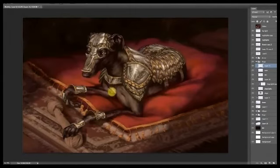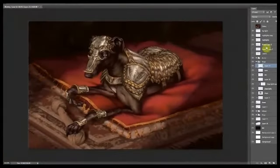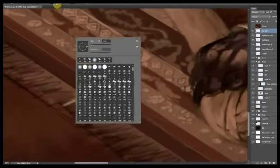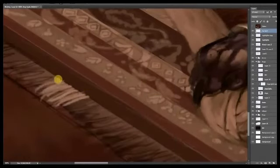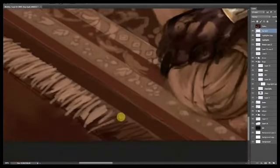And once you've got that kind of information and you've painted it a few times, it'll be a little bit easier to guess where stuff's going to fall. But again, for the most part, start with reference and use it until it's not as imperative for you when you're trying to figure out how to simulate that feeling.